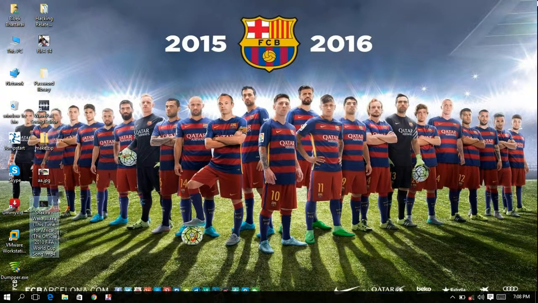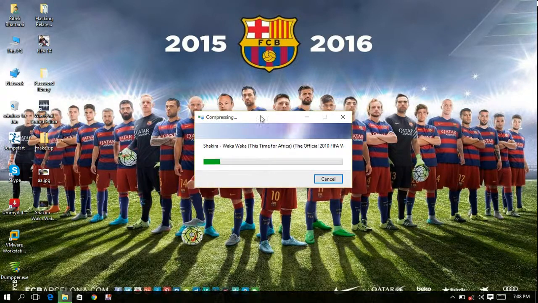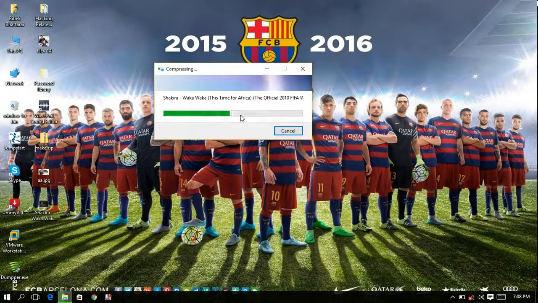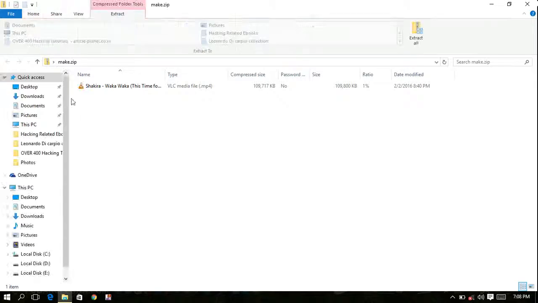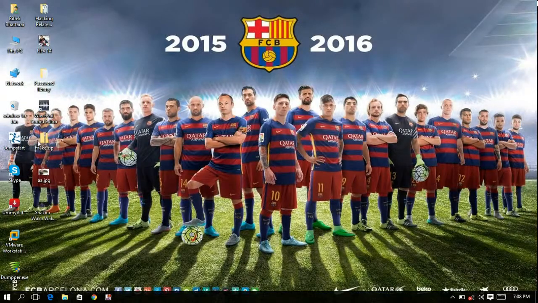I will insert this video file inside make.jpg. Sorry, it takes time, because it is a file of 108 MB. Now look, it has created a file, the same file that I have on the desktop, and now it is inside the compressed file.